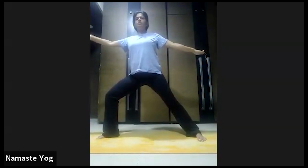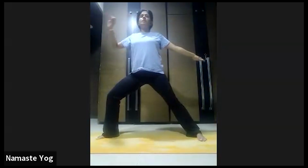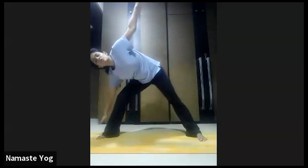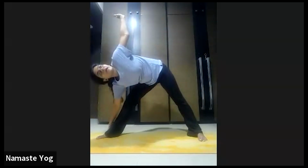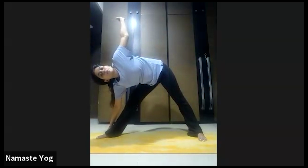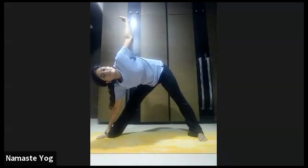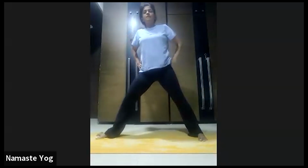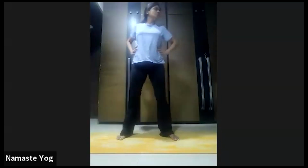1, 2, 3. Stay in Virabhadrasana. 4, 5, 6, 7, 8, 9, 10. Now, Trikonasana, straight on your knee. Place your right hand or left hand behind your foot. Push your upper body and look up. 1, 2, 3, 4, 5, 7, 8, 9, and 10. Get your legs together. Shake your hands, shake your legs. Keep your hands on your waist. Let's do waist rotation.